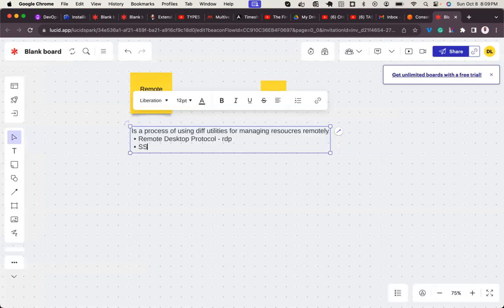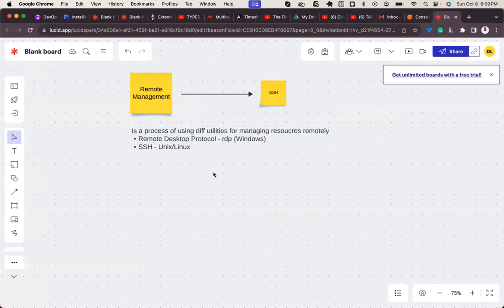Now we are having SSH. RDP is native to Windows environments, while SSH is native to Unix and Linux environments. So for today's class, we will be talking about SSH.